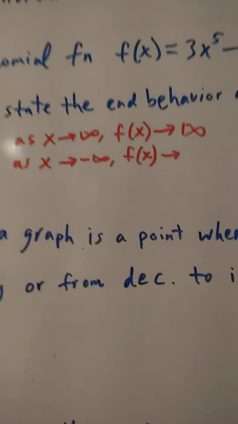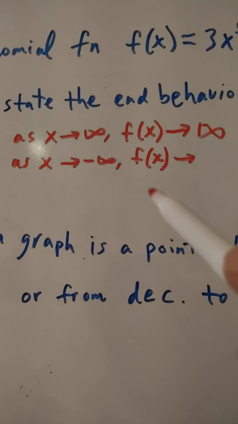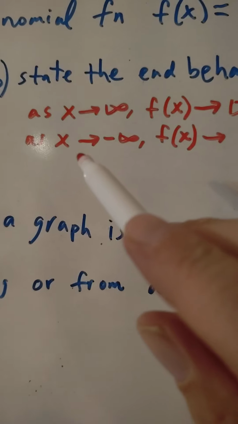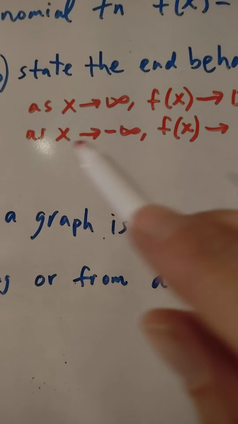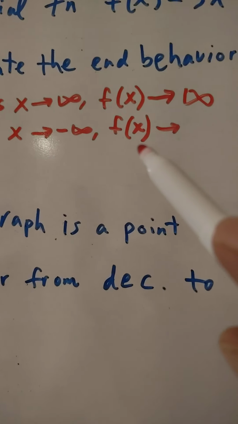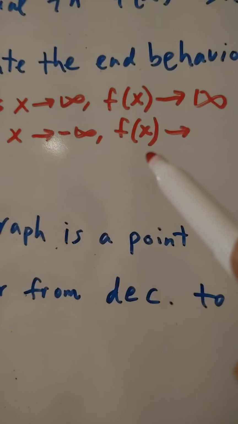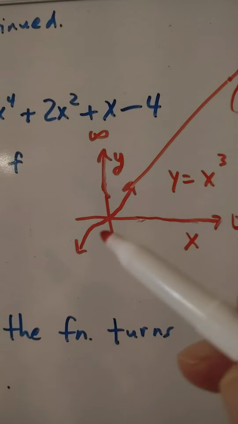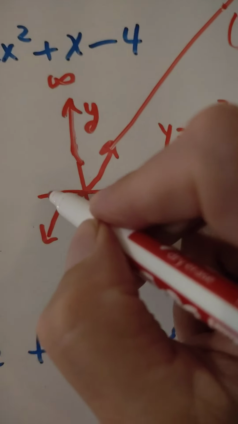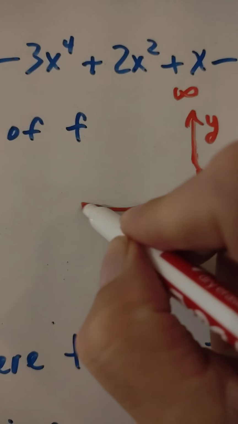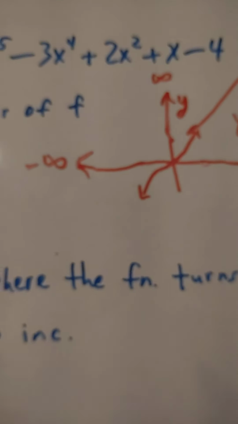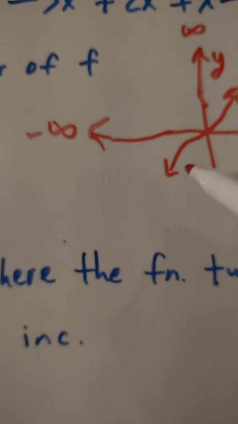Now let's do the second row. By convention, negative infinity is written in the second row. Again, end behavior means as x gets really big, either positively or negatively. So as x goes toward negative infinity, what's happening to those y coordinates? Let's look at our power function y equals x cubed as x goes toward negative infinity. So now we're going this way toward negative infinity. And what's happening to those y coordinates?